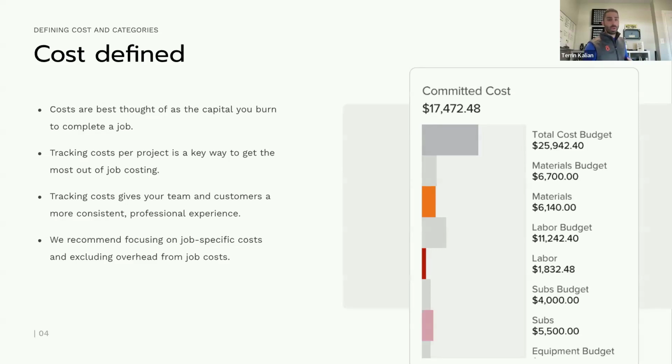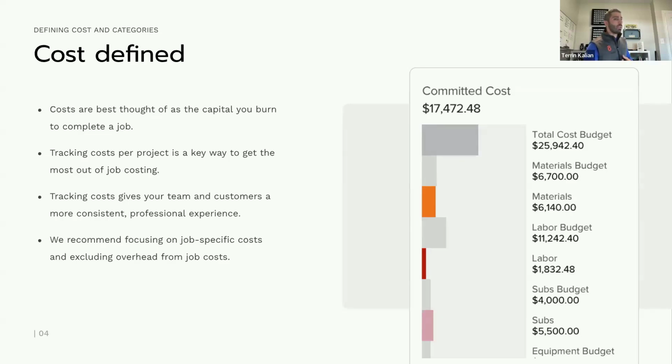Now, this webinar is the way that we actually track that cost. How much did we actually end up spending as opposed to what we initially budgeted when we set up the job? I always like to simplify it as money going out. How much have we spent on the job? How much did I take from my money and give to other parties? And in this case, it's mostly going to be vendors.